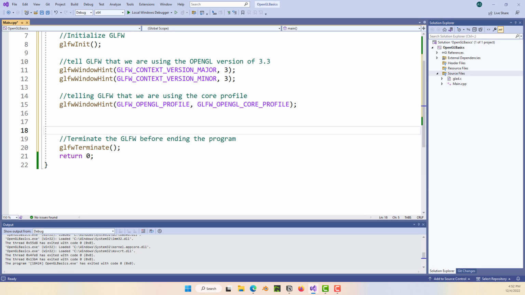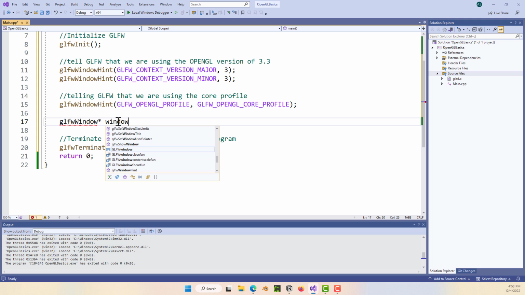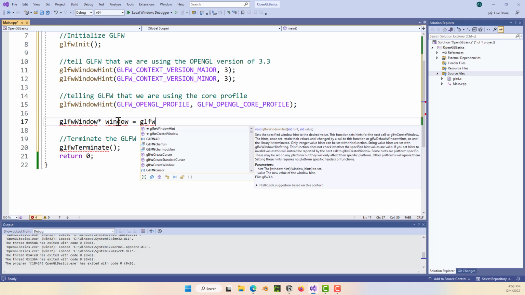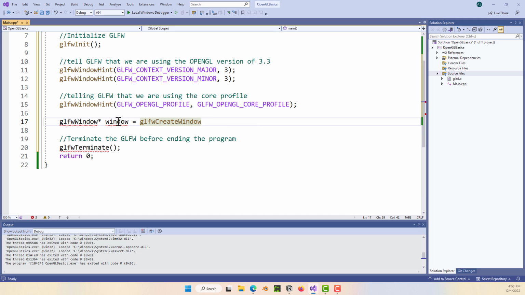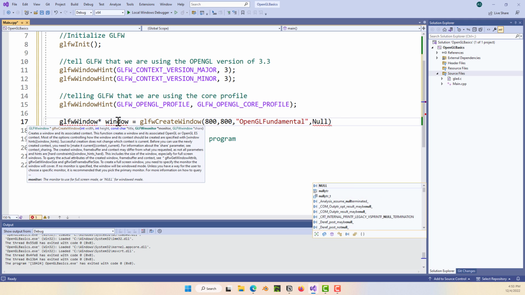So I write GLFWwindow asterisk window equals glfwCreateWindow, and then we give the width, the height, the name that we want, then whether we want to make it full screen or not, and whether we want to share, which we don't want either.